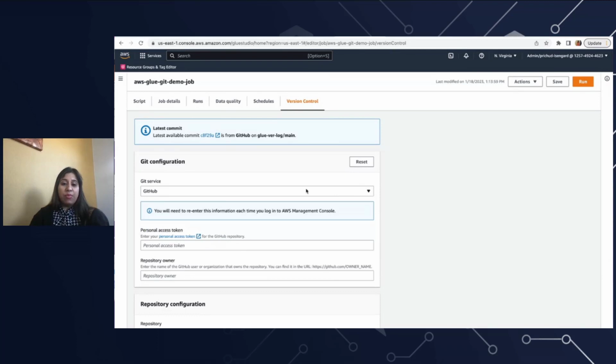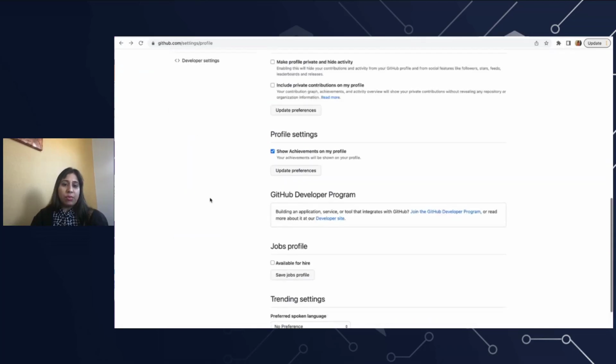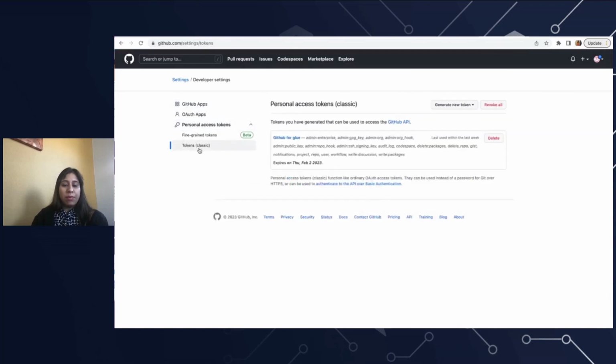Since this demo is around how GitHub can be integrated with AWS Glue, I'm going to focus on GitHub. To connect GitHub with AWS Glue, you need to create a personal access token. How can you do that? You can go to your GitHub profile, go to your developer settings, and create your personal access token from there.